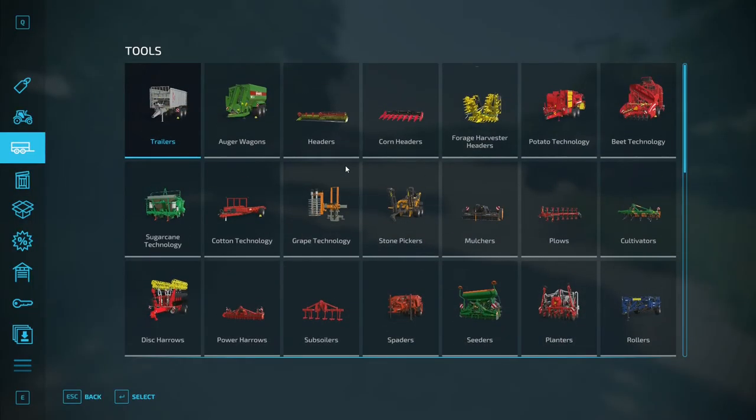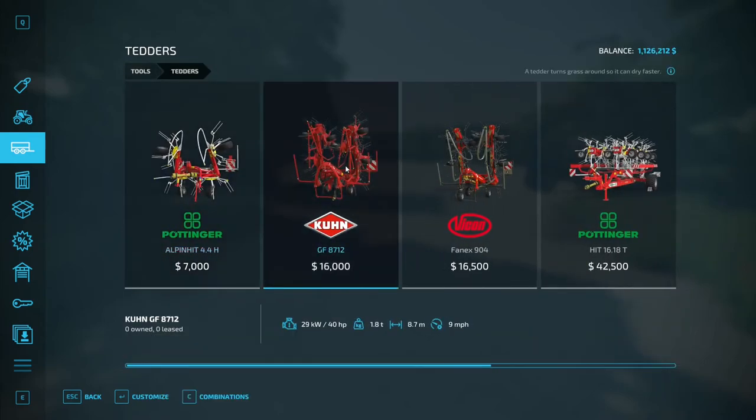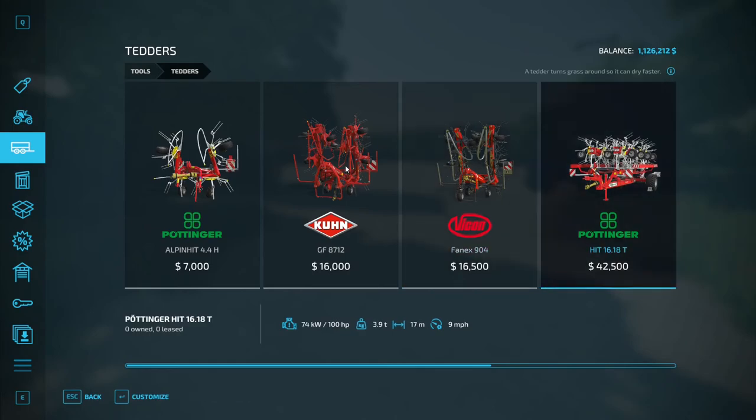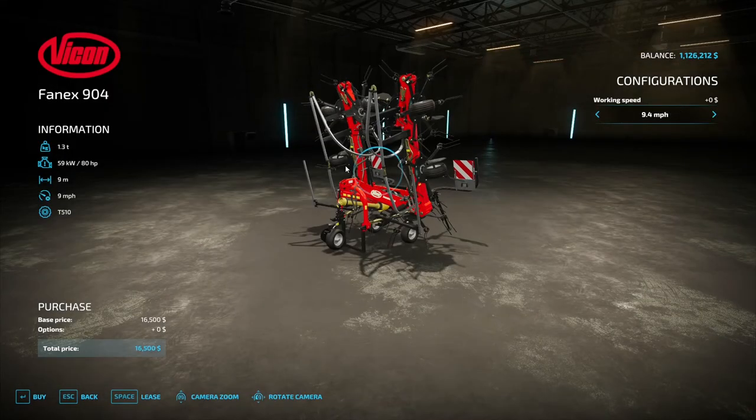All right, so first thing we're going to buy is our windrow, or our tedder. But let's get the 100 horsepower, 9 meters. Let's get the big... no, let's stick with the 9. 8.7. Let's stick with the 9. The Viacon. Yeah. We'll go 10 miles an hour.